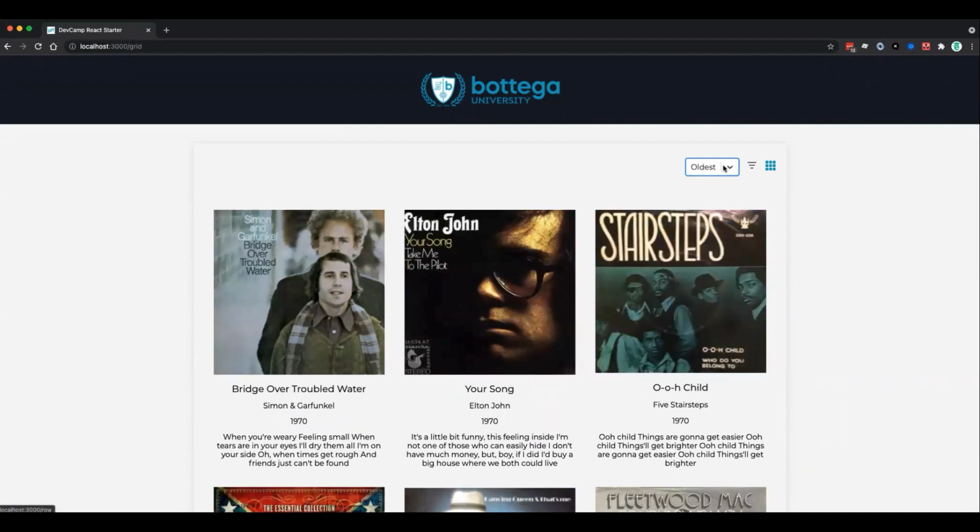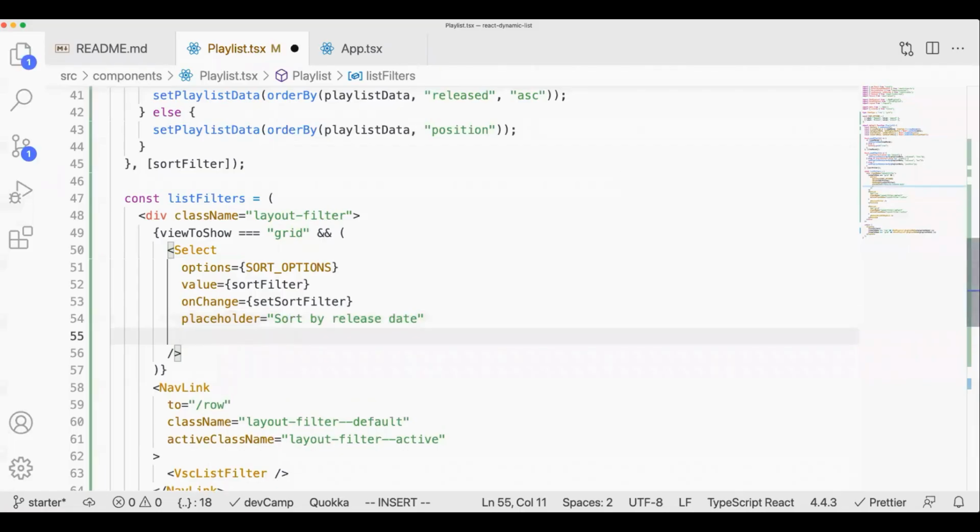One thing that isn't here yet is what happens if we actually want to change this. So what happens if we want to clear it out? Well, there is a cool little prop for that called isClearable, and we're just going to set it to true. If you're curious why some of these props needed an equal sign and then some kind of value, isClearable is a Boolean prop in React.